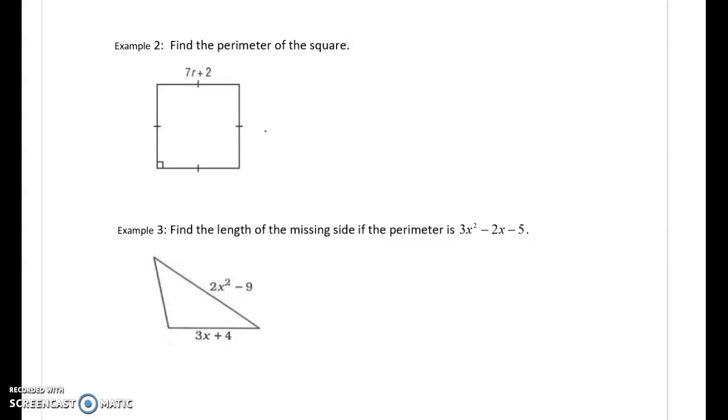So now we can write this as an addition problem, taking 7r plus 2 and adding it to itself a total of 4 times. Or, using that quick addition, we can use multiplication by saying, okay, I want 4 times that one side. So I've got a much quicker and more efficient way of getting the perimeter, which is us adding 7r plus 2 four different times. Again, repeated addition is multiplication.